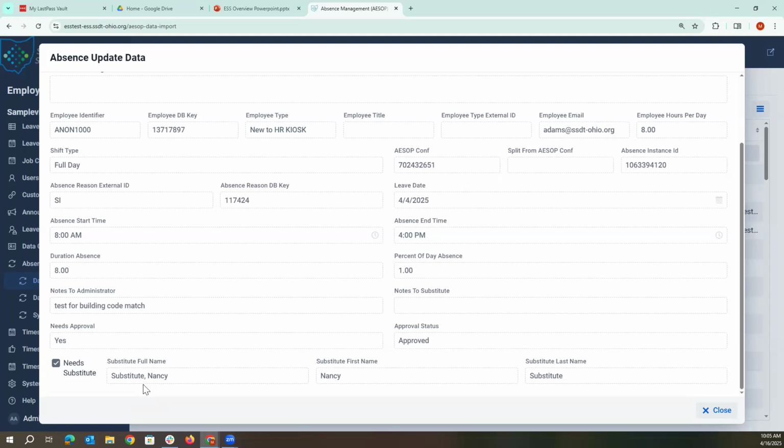I know that the log helps explain that a little better than the actual absence update data tab. So that could be an option as well, to look at the log instead. Am I right on that, Mary, that the log file might have a little more information about what got updated versus the actual absence update data tab? Yep.